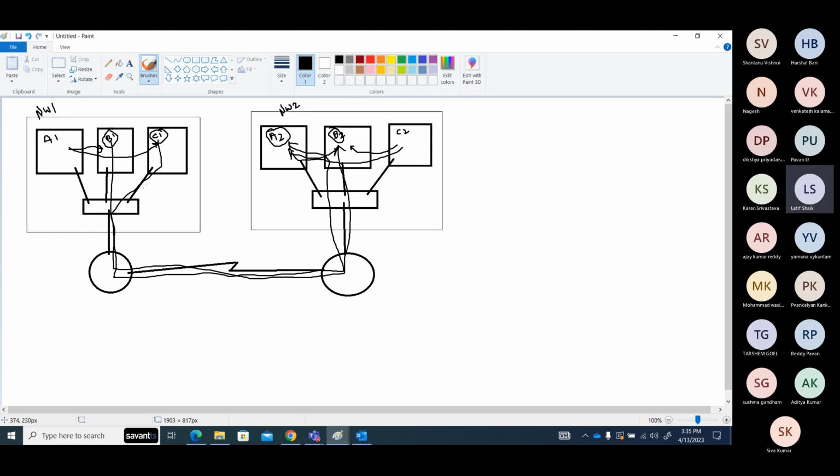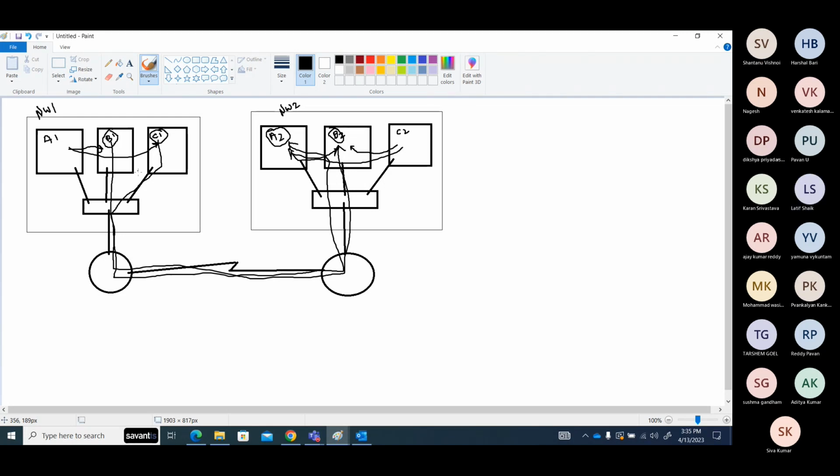So what is internetworking? Communication between different networks. Connection of different networks.